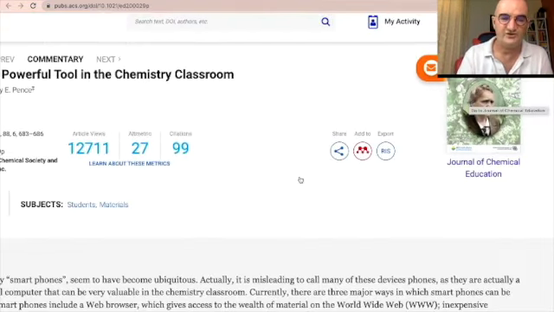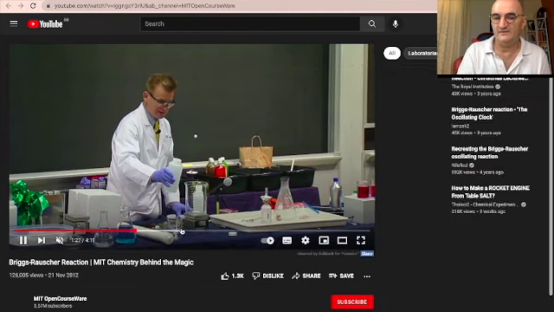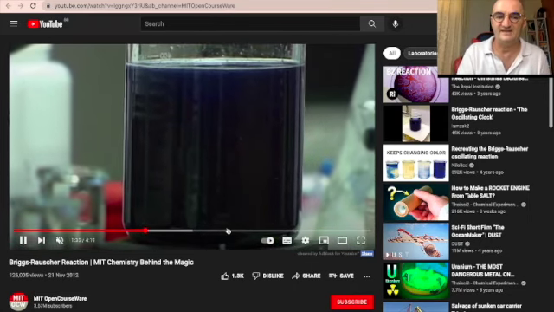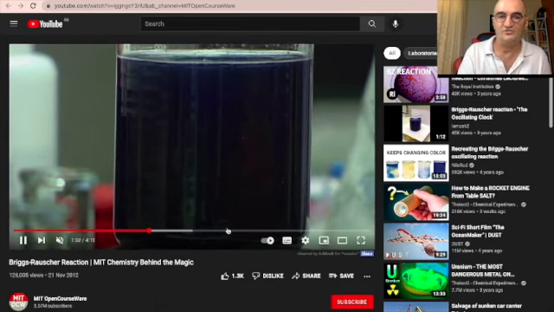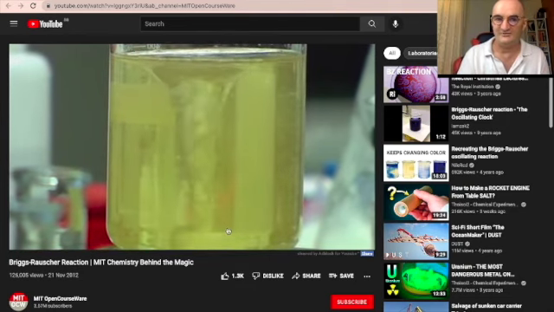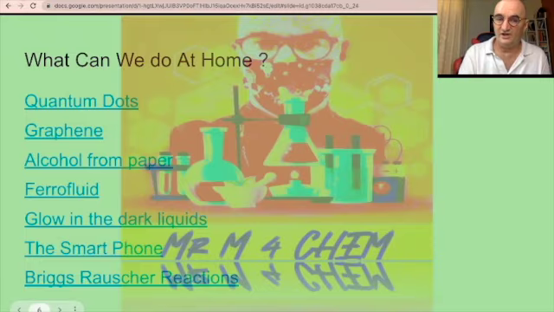And Briggs-Rauscher reactions. I'm perhaps scraping the bottom of the barrel here from the safety point of view. Yes, Briggs-Rauscher, you do need to have a bit of acid, you do need malonic acid, you do need some manganese sulfate. But in all honesty, there's nothing more dangerous than what we would find in the kitchen sink in terms of lye and drain cleaners and bleachers and that sort of thing. And how many kids cannot be mesmerized by the magic of a Briggs-Rauscher reaction? Follow it using your phone, follow it using the timer, get the rate of reaction, Arrhenius, off you go.